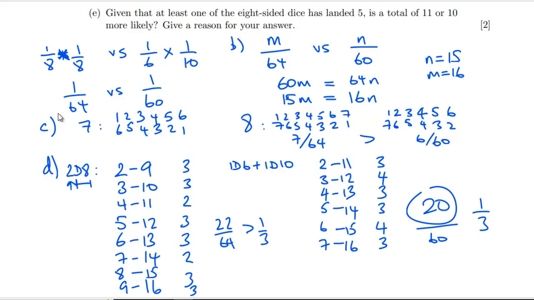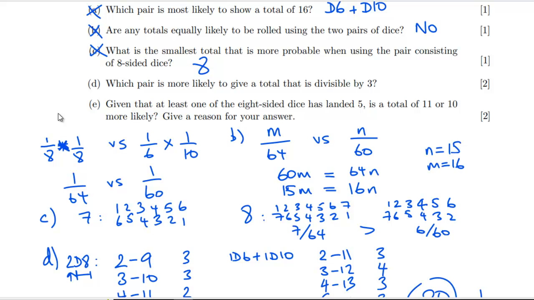So there must be something on just how we're counting up there where I didn't need to do all of that. But if you've got a quicker way of getting the answer there, then let me know. But that's come out all right. It is going to be the 2d8 pair that is more likely to give that.